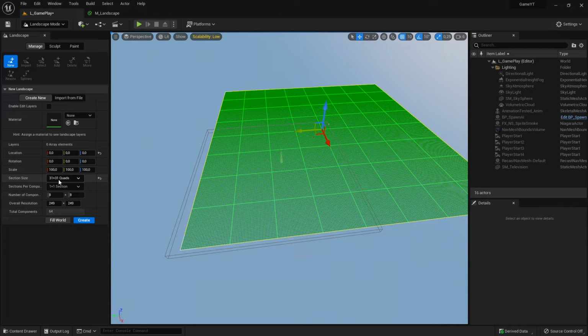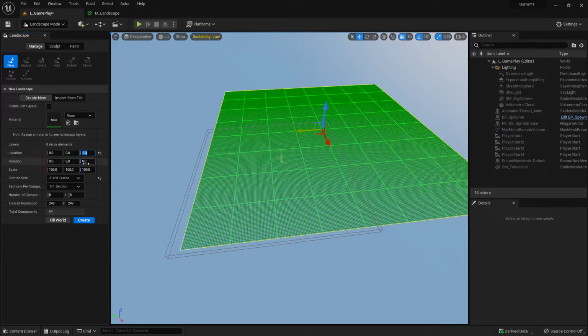I selected this 31 quads, because last time I selected only this one, and now I want a bigger one because we want to create, let's say, an arena where I want to fight later, but around it I want to make hills where my character can't go off. For example, this place here, I do not want my character to go here anyhow, and I will make blocking volumes there, and the best way is just to indicate there are hills. This is a little bit of design, and that's why we make a slightly bigger one.